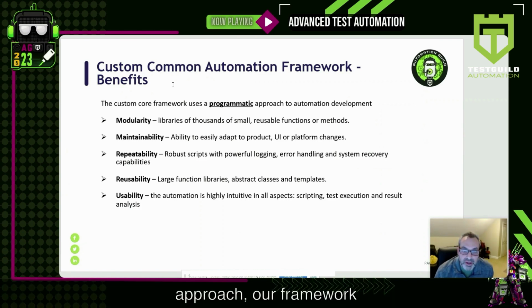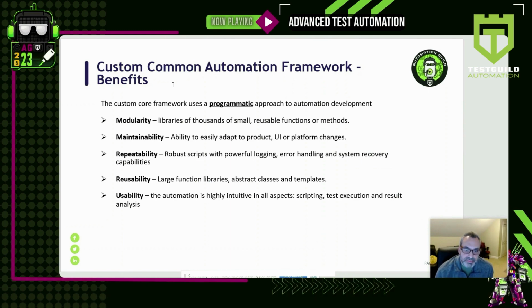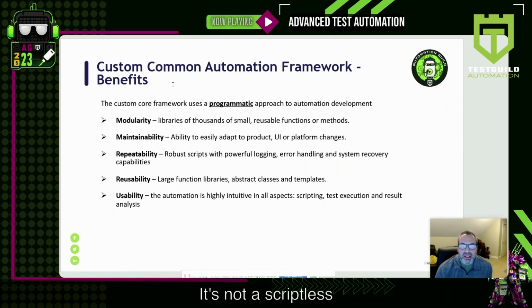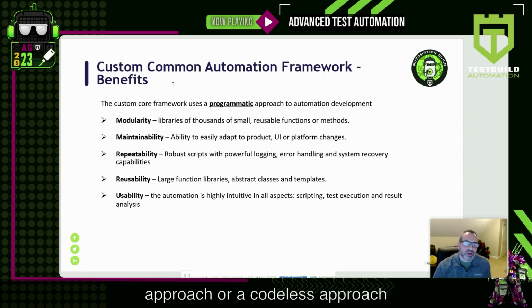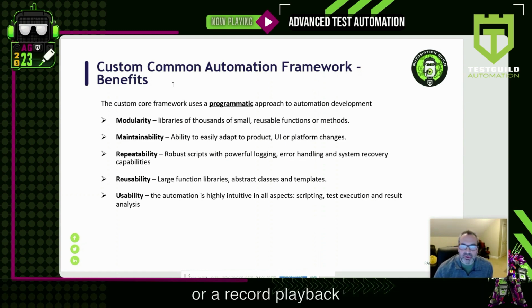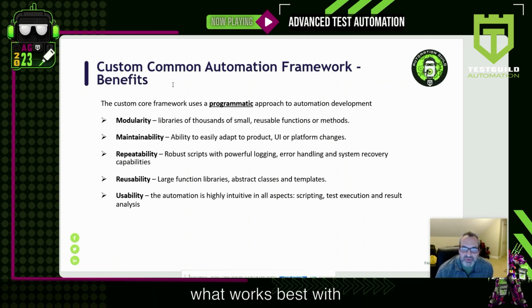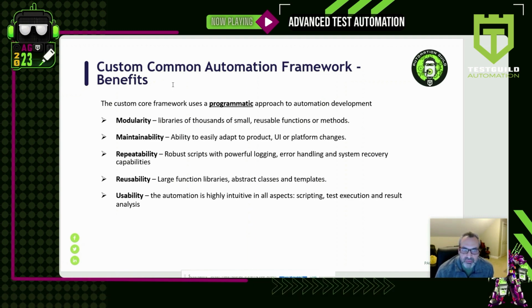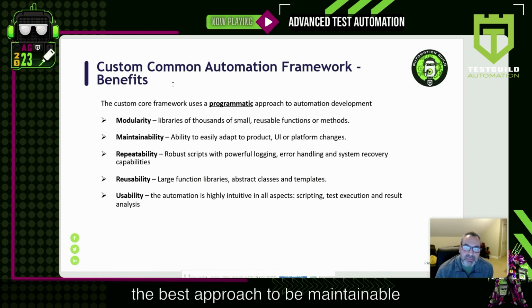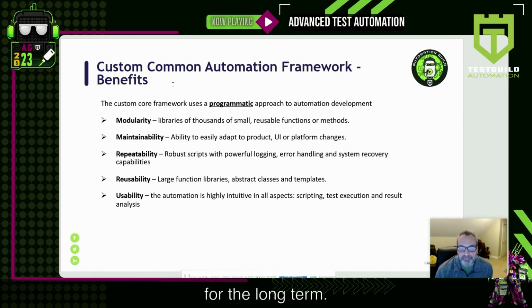Our approach, our framework, is what I call a programmatic approach. We're coding. It's not a scriptless approach or a codeless approach or a record-playback approach. I've been doing this for such a long time, and I have failed so often, that I've learned what works best with test automation over the years, and what's the best approach to be maintainable for the long term.